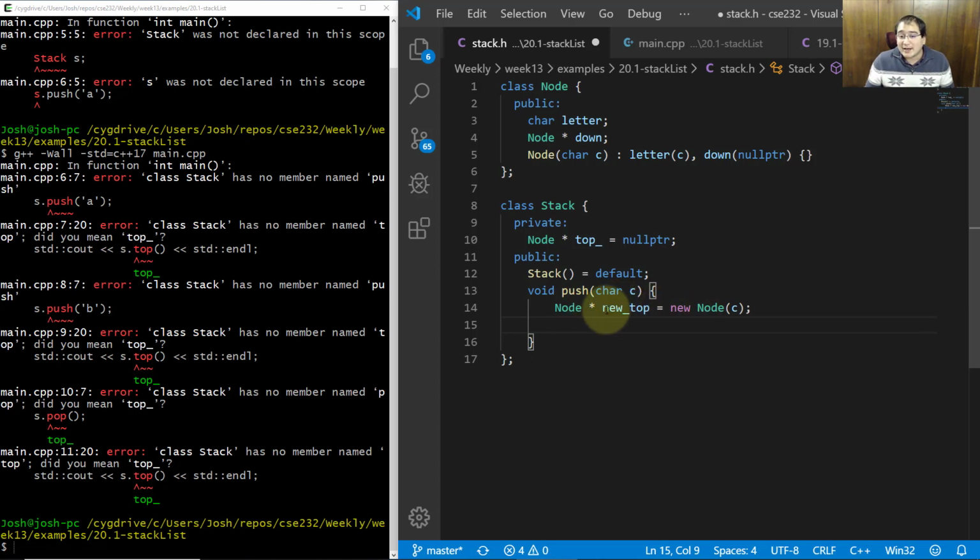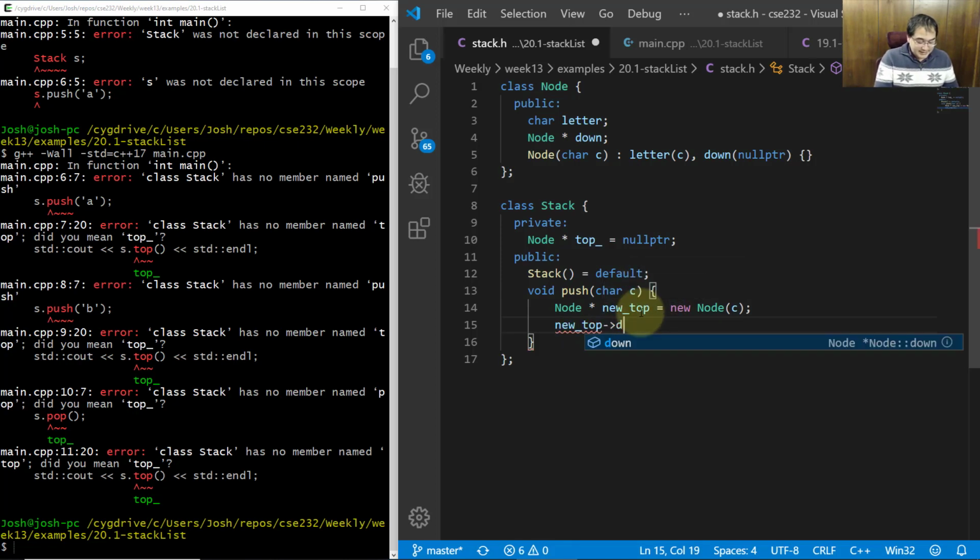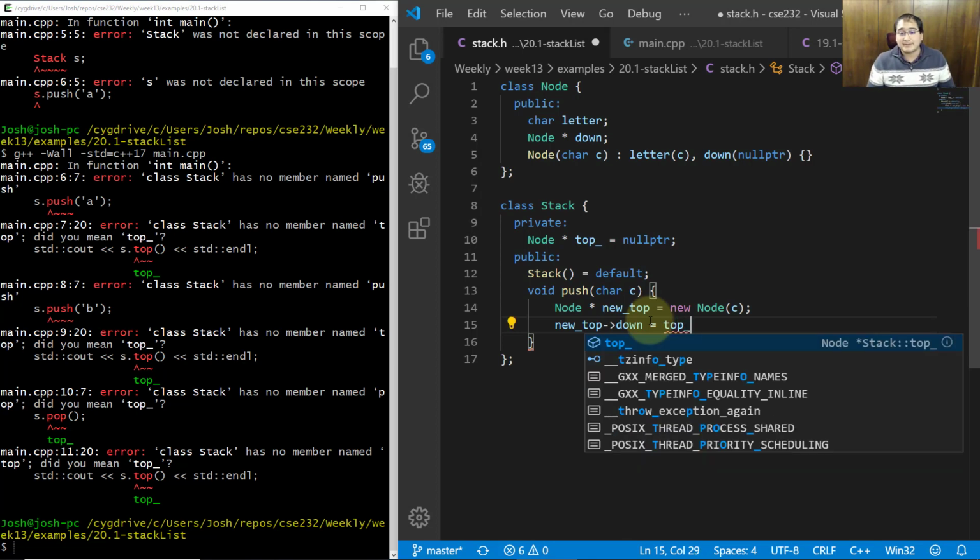Okay, so I have my new top, my new node right there. Now what do I want to do with that? Well, I need to also make sure that this new node's down attribute, so new top's down, once again, I'm reaching into the pointer inside my new top, is equal to the old top.